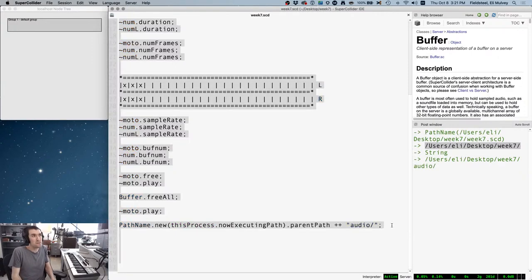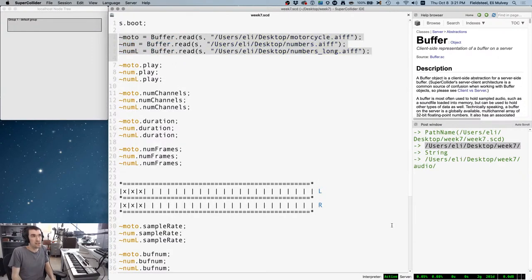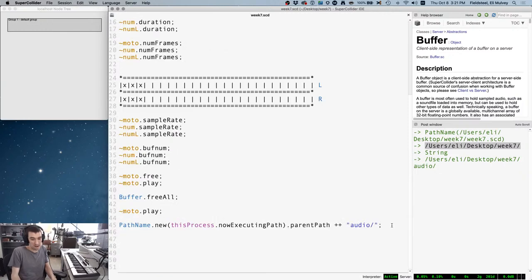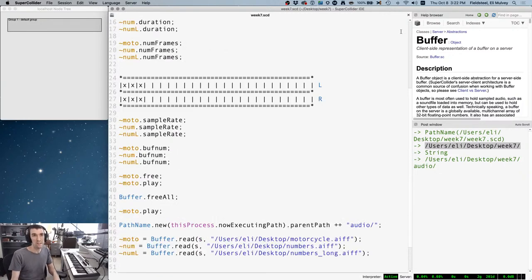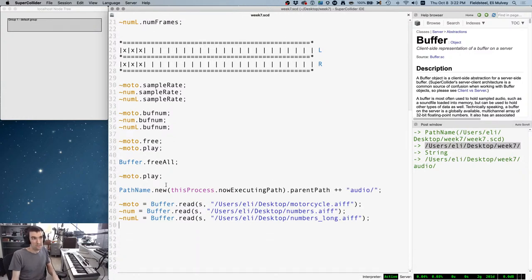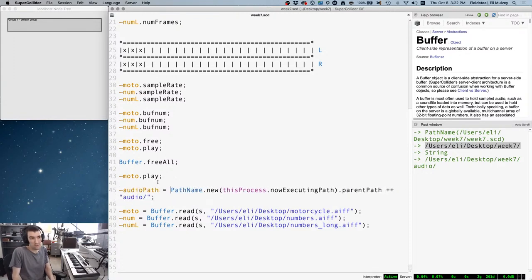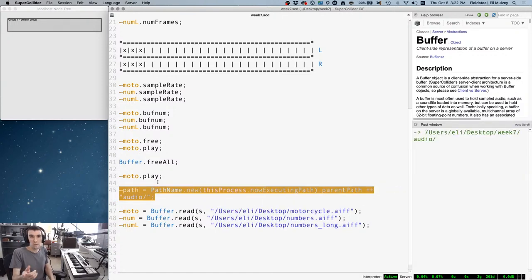So what I recommend you do, let's go ahead and take these, bring them down here. We're going to modify these read commands so that they are always path accurate. So what I would say is we can just call this audio path or something even shorter, if you just want to call it, I don't know, path even. So that's a string that represents the path to the folder containing the audio files.